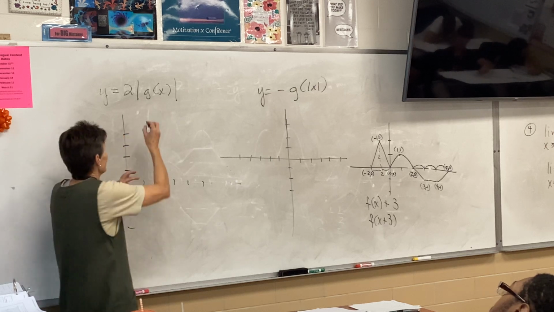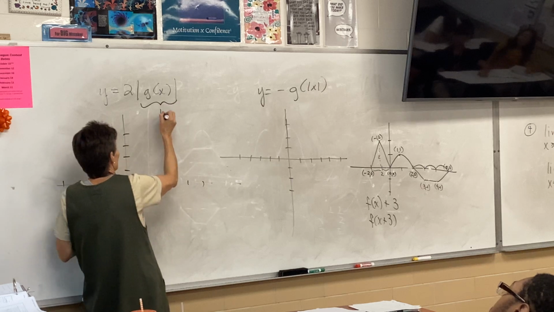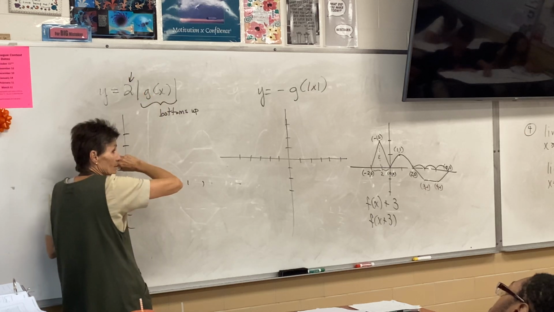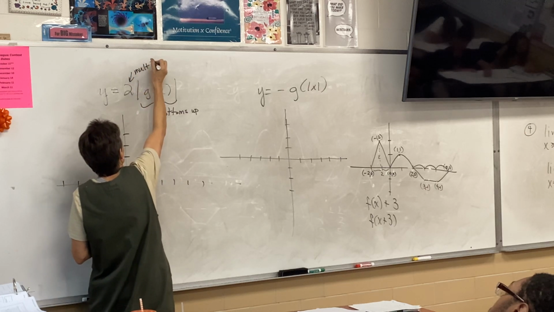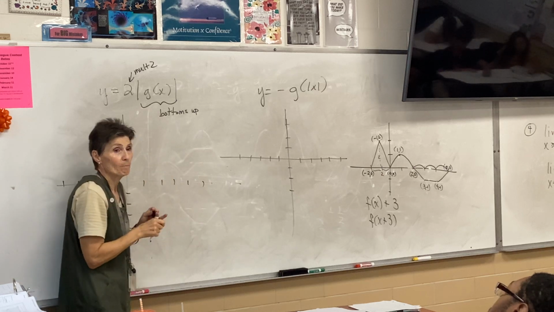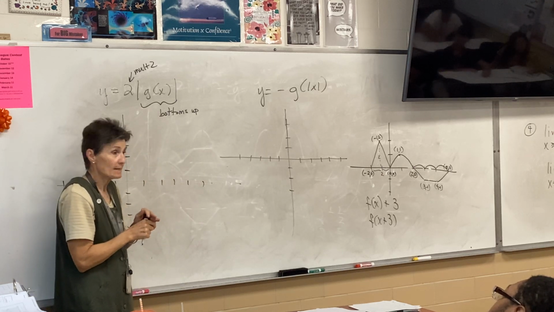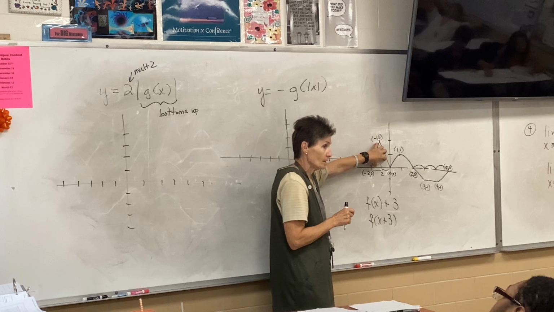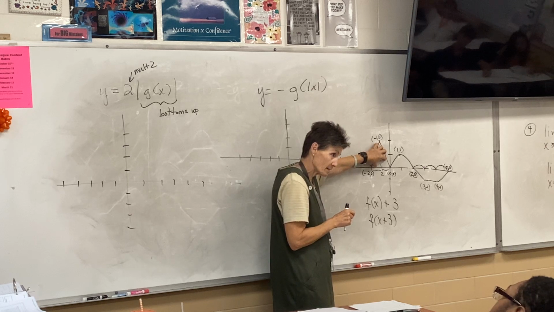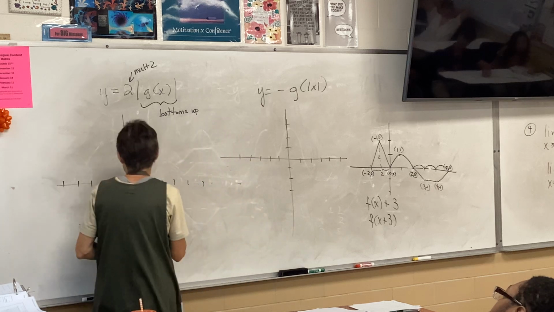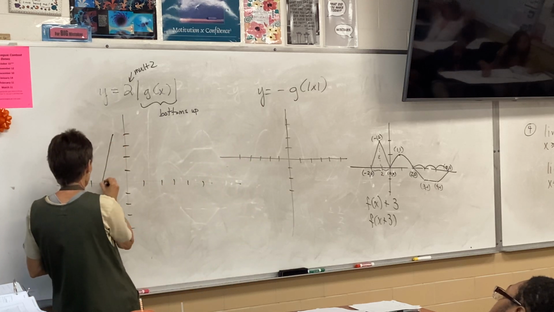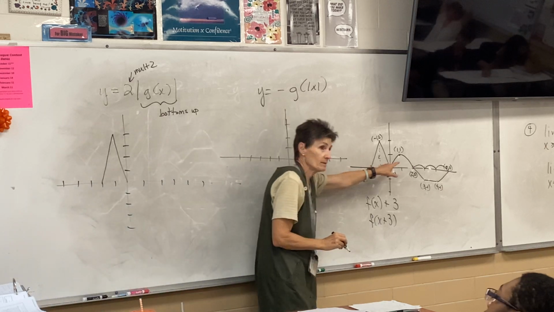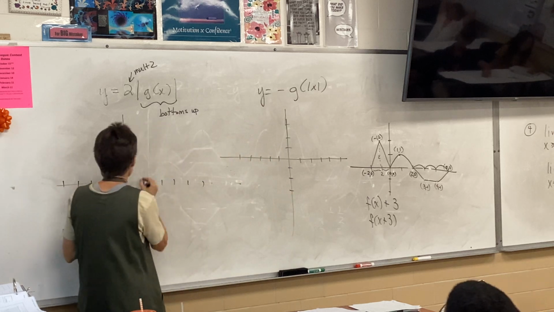What is this? What happens right here? Bottoms up. And then I'm going to make it multiply the height by 2. Now remember, bottoms up doesn't change anything except what's on top. So this triangle isn't going to change. It's just going to become 2 times as tall. So now it's 4 tall. So there's my triangle. The semicircle isn't going to change, except it's going to become twice as tall.